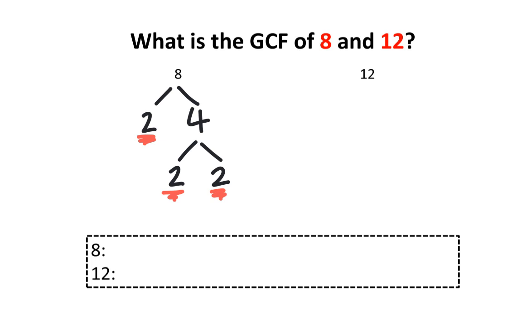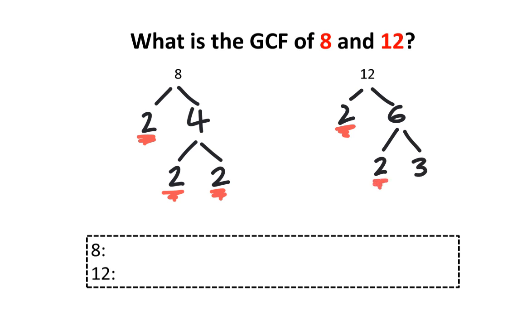I'm going to do the exact same thing with the number 12. Think of two numbers that multiply to give you 12 — I can think of 2 times 6. 2 is a prime number, so we're going to stop there. I can break down 6. Think of two numbers that multiply to give you 6 — I can think of 2 times 3. Both 2 and 3 are prime numbers, therefore we're going to stop there.